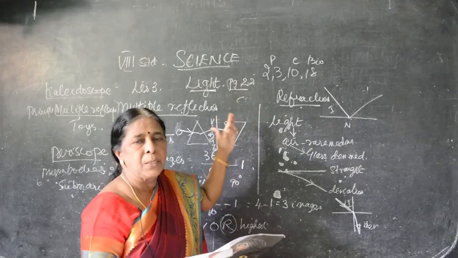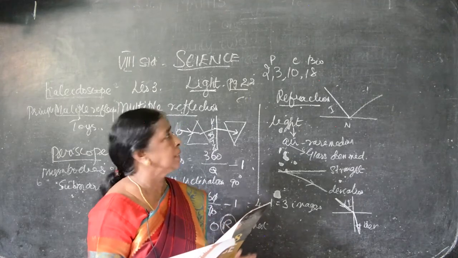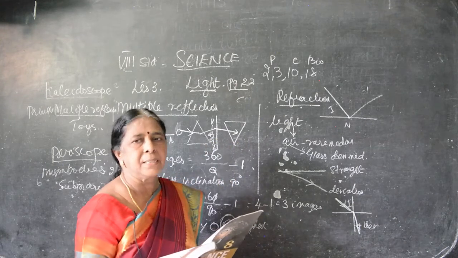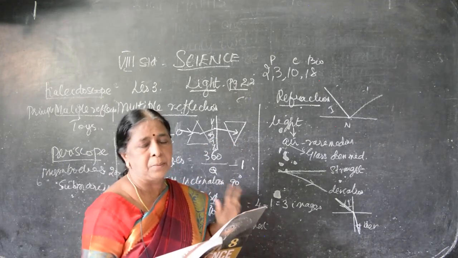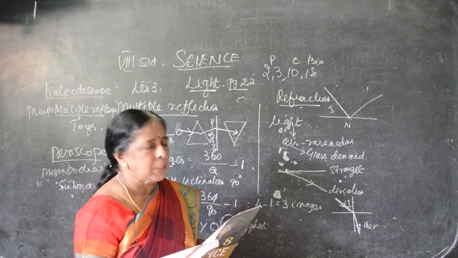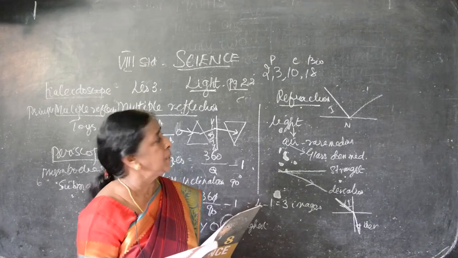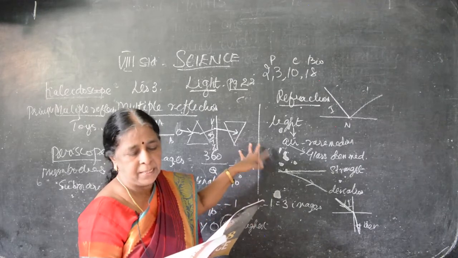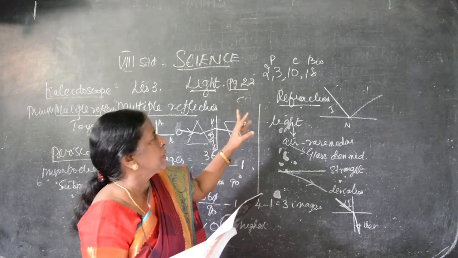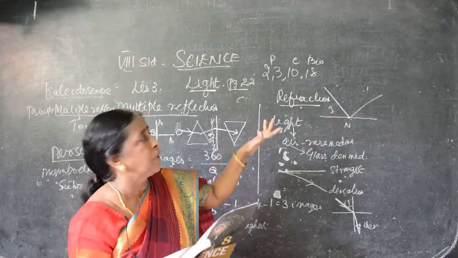It's my duty to give only question and answers. In between, you can write only choose, fill up and match types. Other questions you will mark in the book itself. So whenever science classes are taken, you have to sit in front of your Android mobiles with the book and pen. With that only you can easily clear the exam, children. Any doubt? If you need more explanation, I will say it again. In total, 2 lessons from physics, 1 from chemistry and 1 from biology, 4 lessons will be for the half-yearly exam.